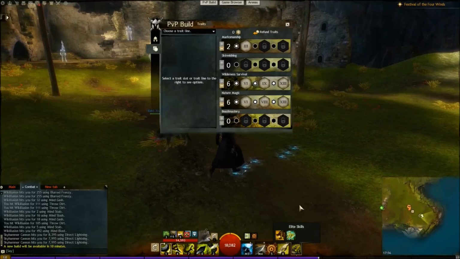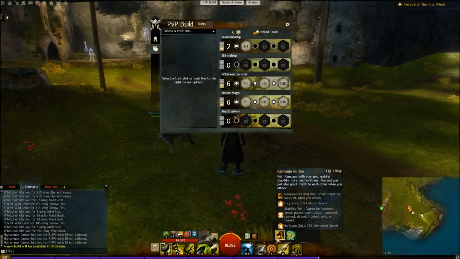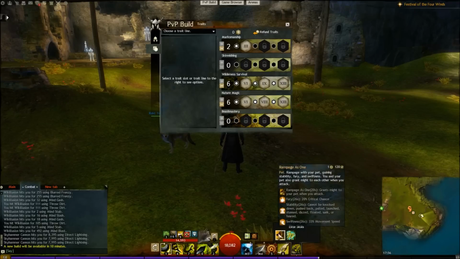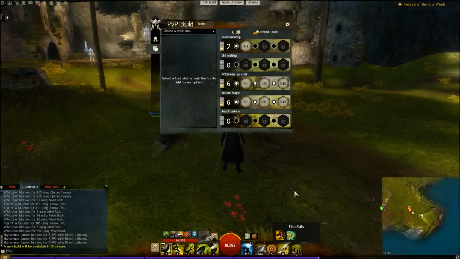Now I know most rangers are using Rampage as one for the long stability and the fury and stuff, or the Spirit of Nature, but this is not a spirit build nor a power build or whatever. I don't need stability. I have one stun breaker, that's more than enough. Since I play all 8 classes equally, I kinda know the animation and I kinda know when they're gonna burst, so it doesn't really matter.